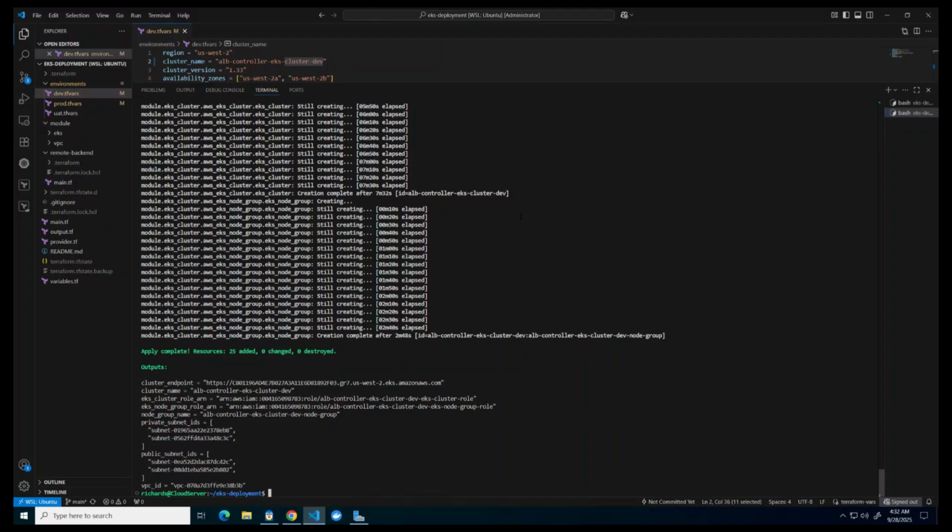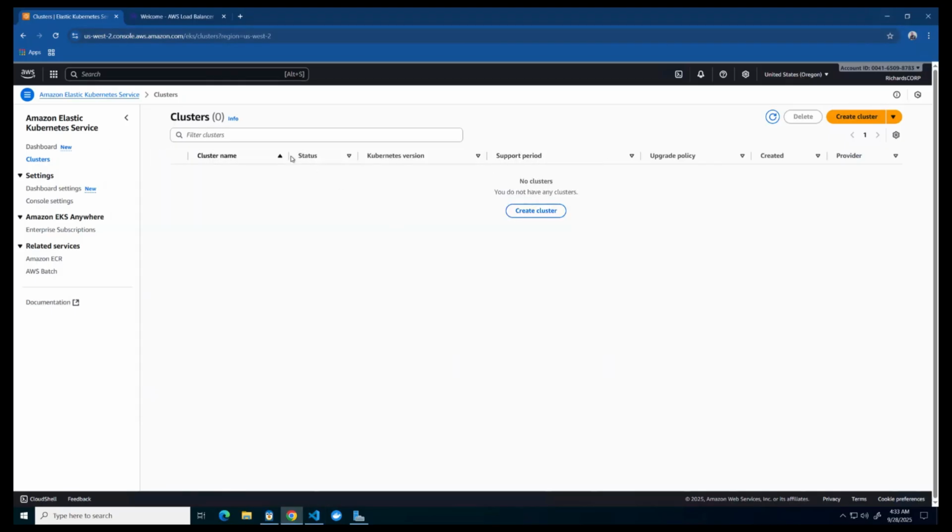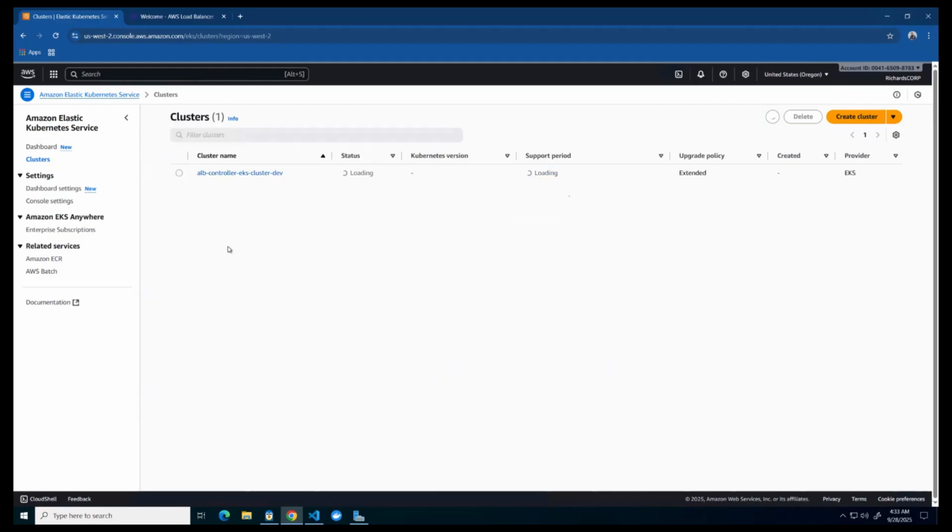So finally, the cluster has been deployed. Now we're going to go over to the AWS console to confirm the deployment. I'm going to refresh this, and now we have the ALB controller EKS cluster.